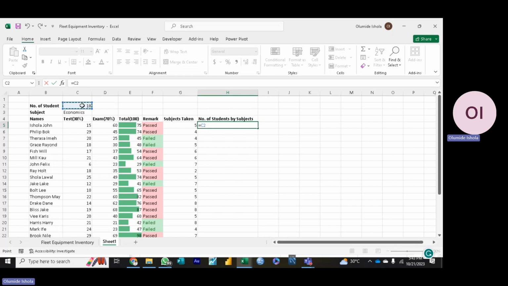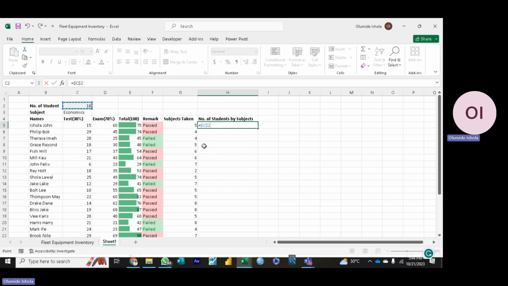So how can I achieve that? I will lock that cell by pressing F4 on my system. F4 on my system will now bring the dollar sign. It says lock the column and lock the row. That's what it means. The dollar sign means lock the column and lock the row. You see it?